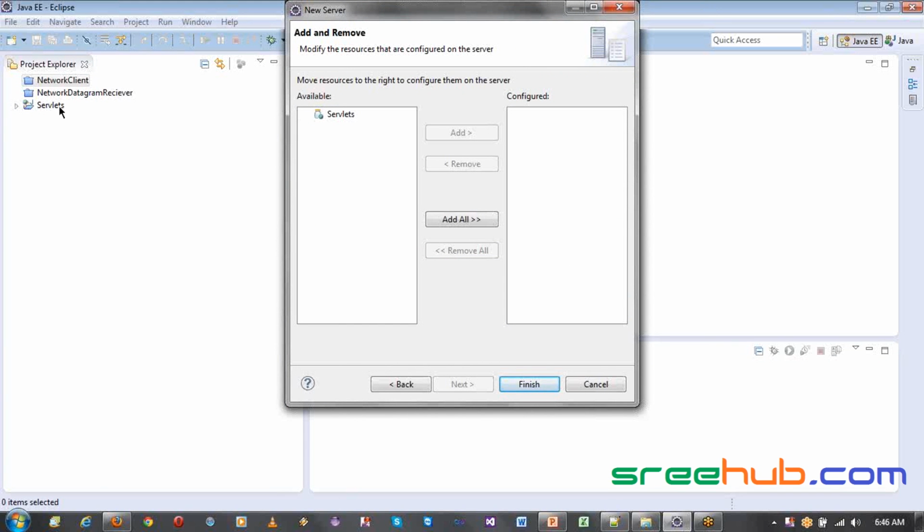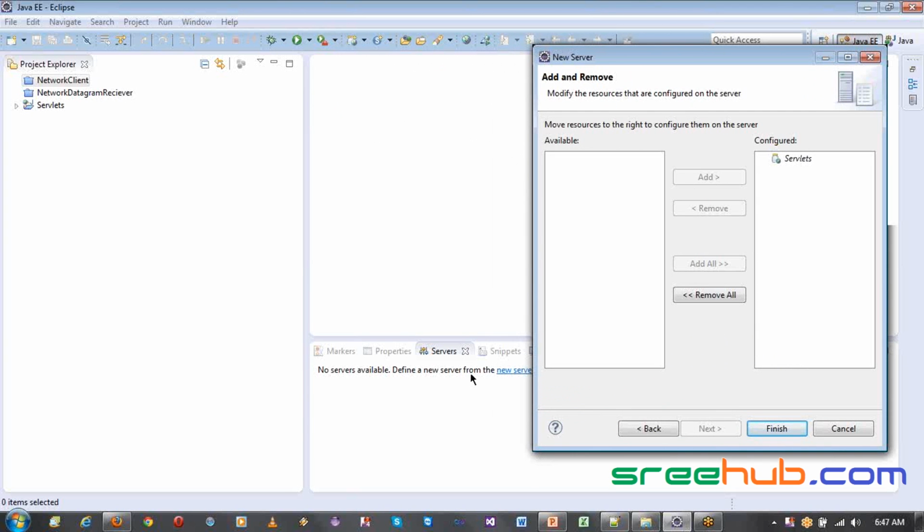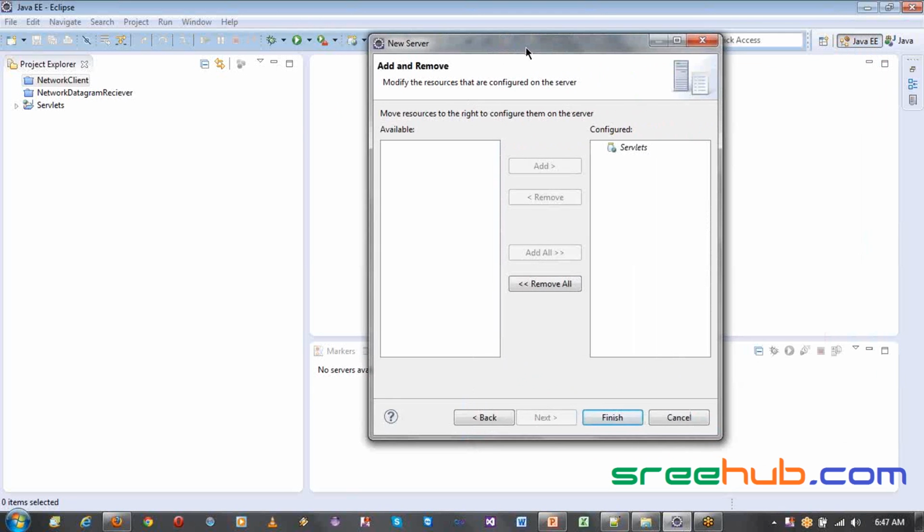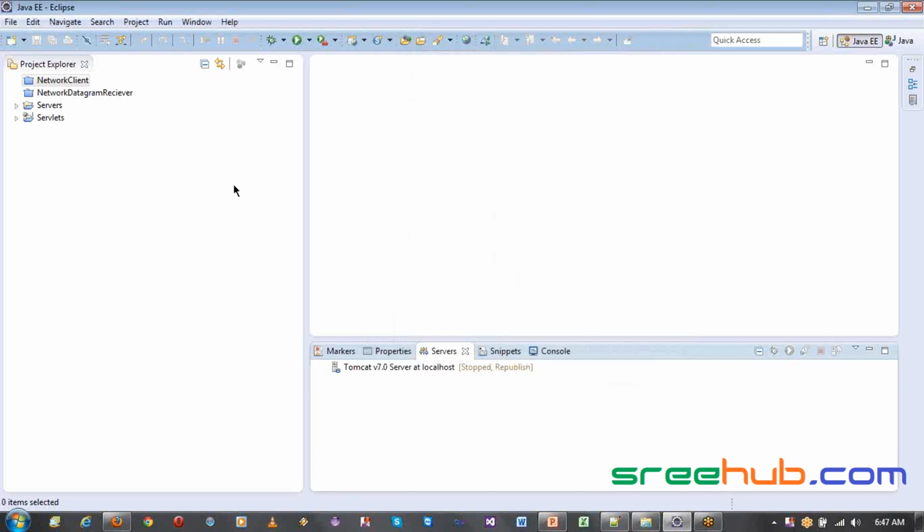If you want to configure this project on this server, you can just select it and say add, which means whatever Tomcat we are going to configure, it will automatically know that I have got one project to automatically deploy. As of now we are doing automatic deploy. I'll also show you how to deploy in the server. Now as of now, let's say I don't have any project to configure. Let's say finish. Now this will create a servers project, and your Tomcat is configured here.